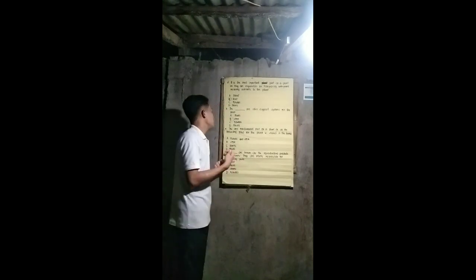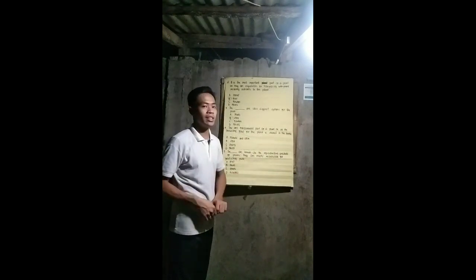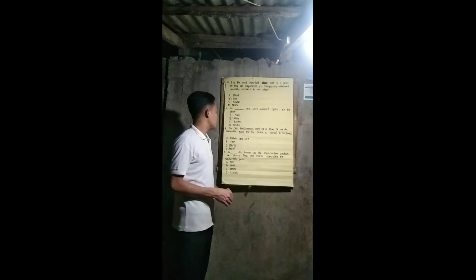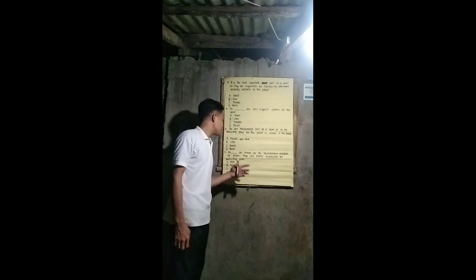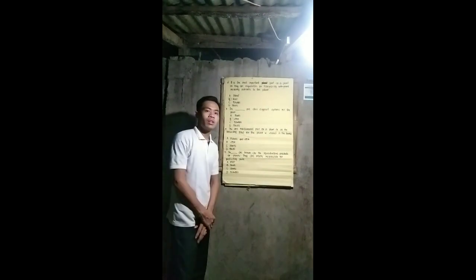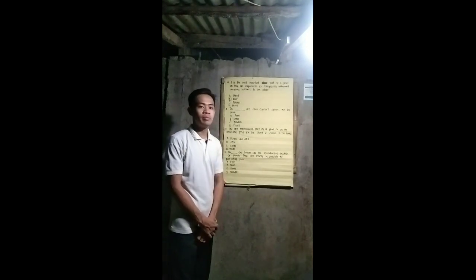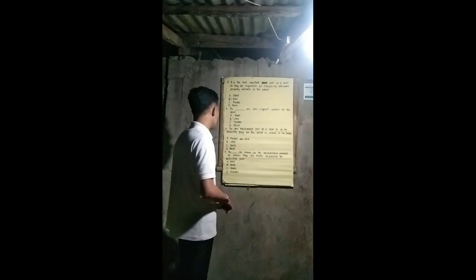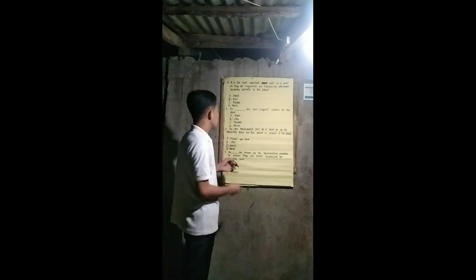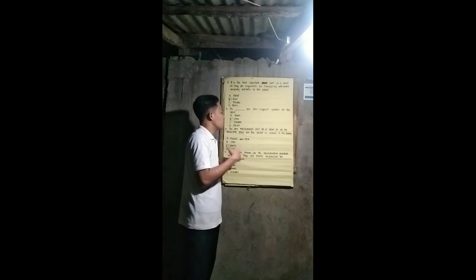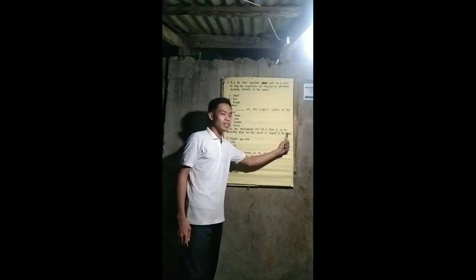Let us move to number 4. These are the fundamental parts of a plant as all the necessary food for the plant is stored in the leaves. Letter A, plant and stem. Letter B, stem. Letter C, leaves. And letter D, roots. What is the correct answer? Leaves. Are you sure? Okay, very good. The correct answer is letter C, leaves, because leaves are the fundamental part of a plant as all the necessary food for the plant is stored in the leaves.